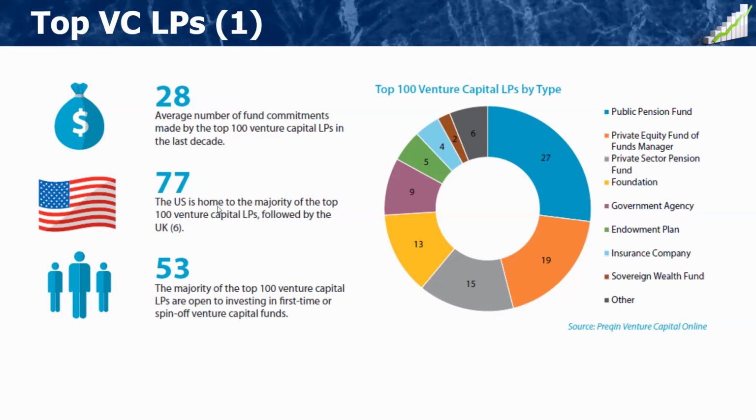And the majority of biggest limited partners, of course, is the United States. And half of top limited partners actually open to invest in first-time managers and the so-called spin-off venture capital funds. Spin-off venture capital funds are the situation when, let's say, a small team from RTP or Runa spins off and makes their own fund, and they actually ask money from you for this new team and new fund.